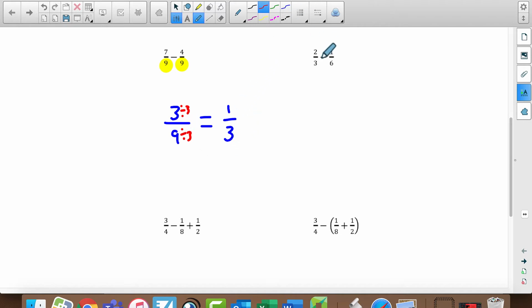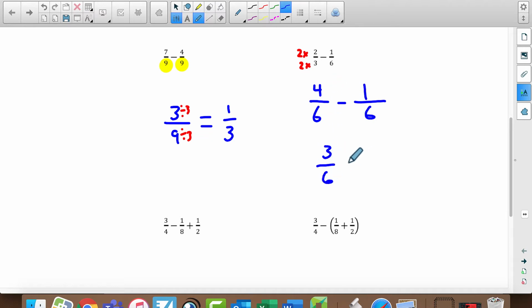Okay, the next one, we do not have common denominators, so we need to get the common denominator. Common denominator of 3 and 6. Well, does 3 go into 6? It does, so I know the common denominator is 6. The second one is already over 6, so that's good. The first one, what do I have to multiply 3 by to get 6? Got to multiply it by 2. What I do to the bottom, you also do to the top. So we've got 2 times 3 is 6 on the bottom, perfect, and 2 times 2 is 4 on the top. And when I subtract, 4 minus 1 is 3, keep the denominator the same, 6.